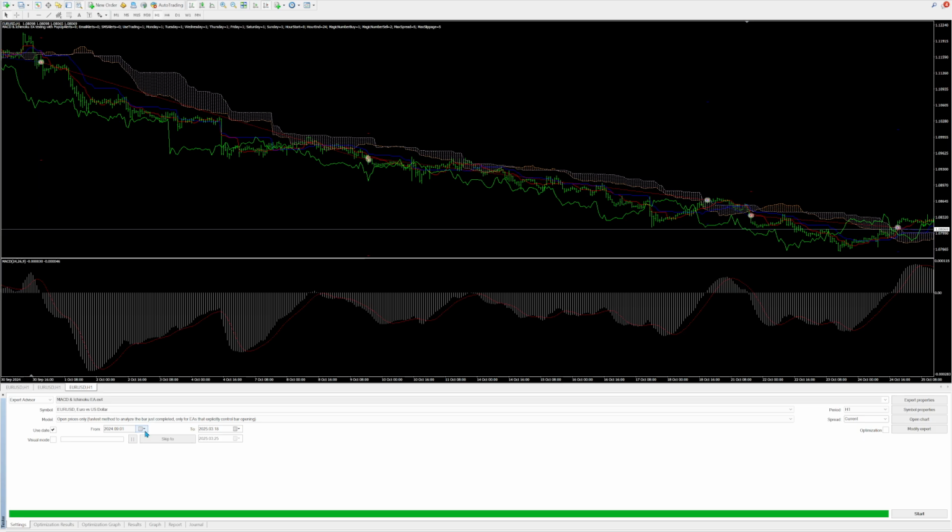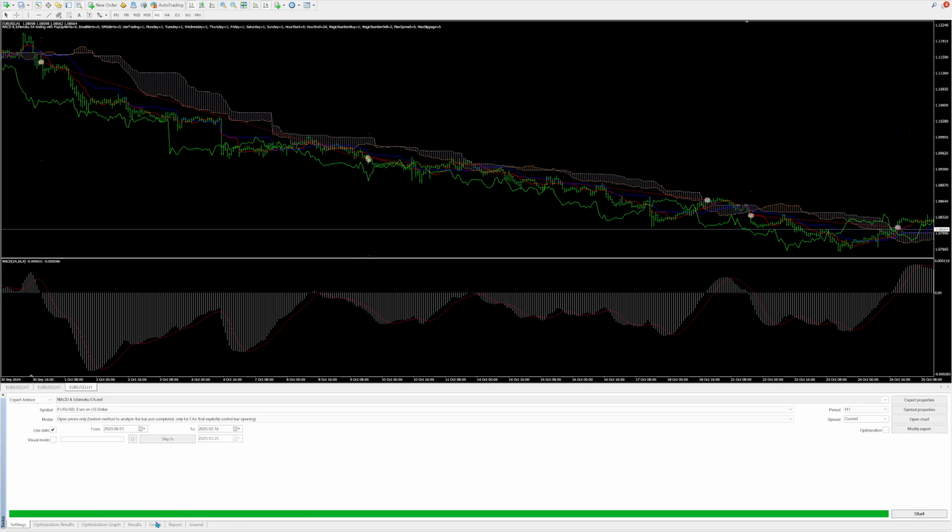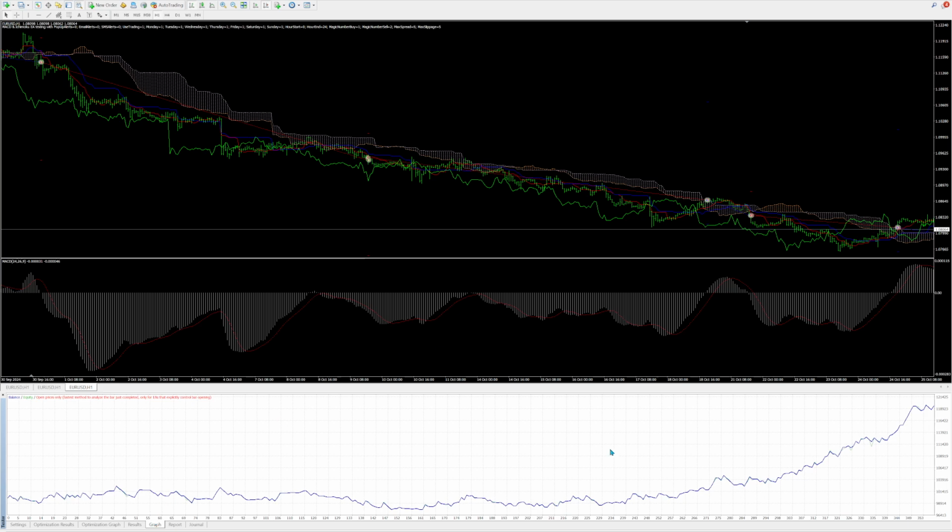But anyway, to prove the point, let's go back. We optimized for the past, was it 6 or so months, so 6 months. Let's go back and add on a year, okay? Then run the exact same settings that gave us this graph, but we'll go back a year and see what graph we get then. And that's what we get. We can probably find out exactly where we started our optimization, probably around here. To the day, okay? That is literally to the day when we started the optimization, because that's when the graph went up, because that's when we curve fitted the settings to match the data. You can see before, they weren't good settings.